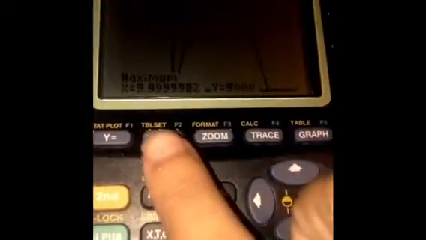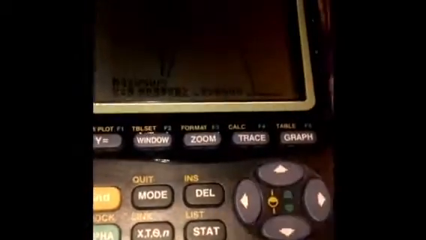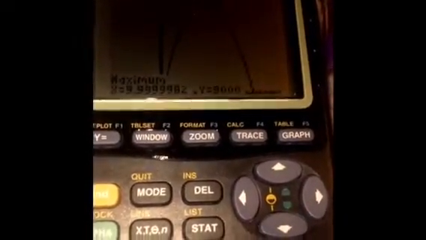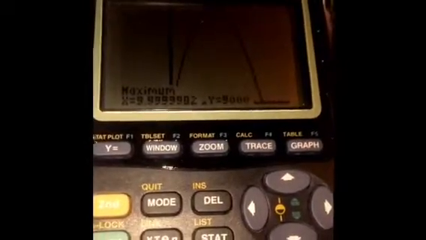Then we're going to get our maximum, which is 9.999 and so on, and y equals 9,000. We're going to change that to x equals 10 and y equals 9,000. We'll see that x is 10 and y is 9,000. X will then be represented as the price that you will price your ticket, or Eric will price his ticket, and 9,000 will be the profit you'll get from it, the maximum profit, of course.